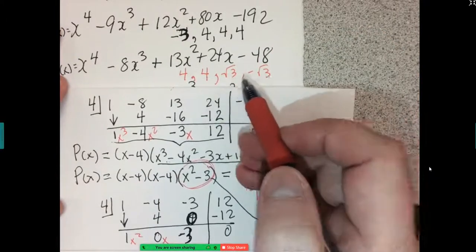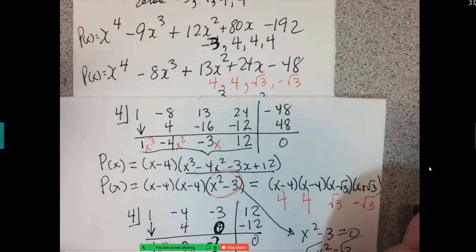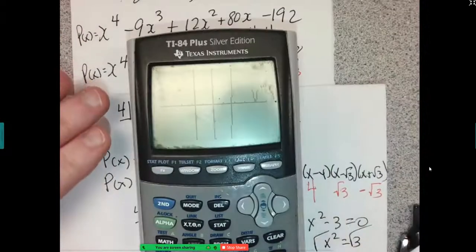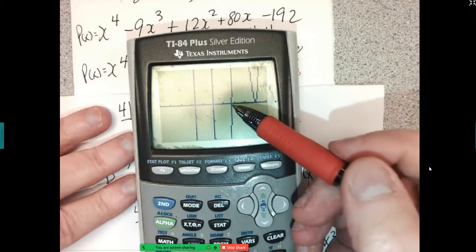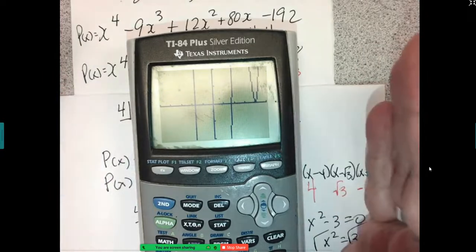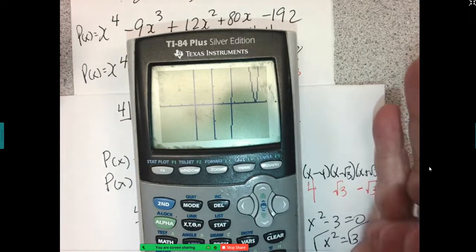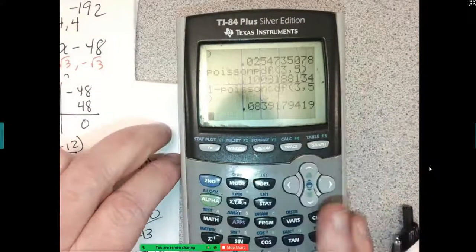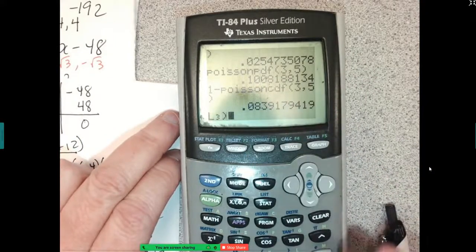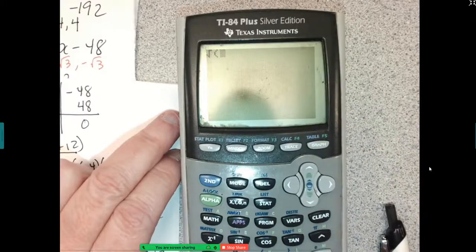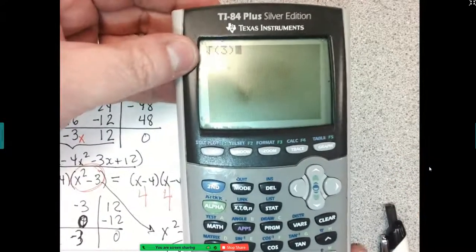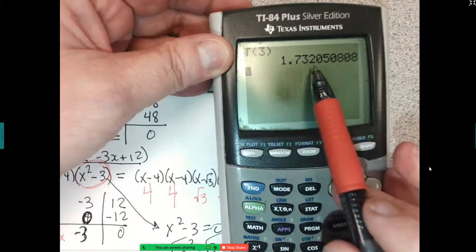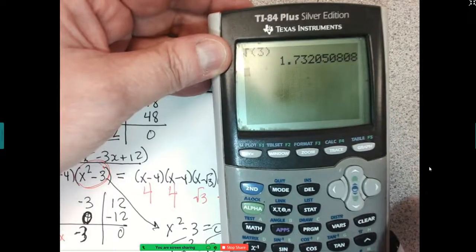And these are irrational numbers. And so you would not have been able to write that as a decimal. And even if you tried to use the graphing calculator to tell you where those were, your graphing calculator is only going to give you an approximation. And that's not an exact answer. If I put square root of 3 in my calculator, that's an exact answer. But as soon as I press enter, that is not the square root of 3. That is a 9 decimal approximation to the square root of 3.